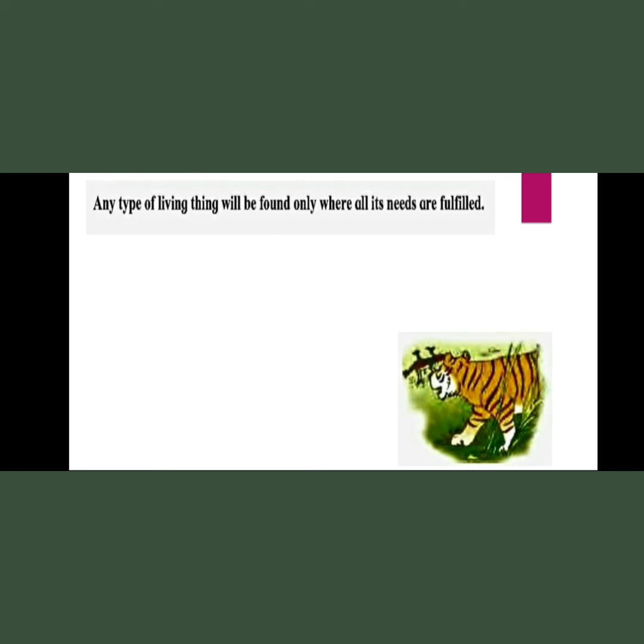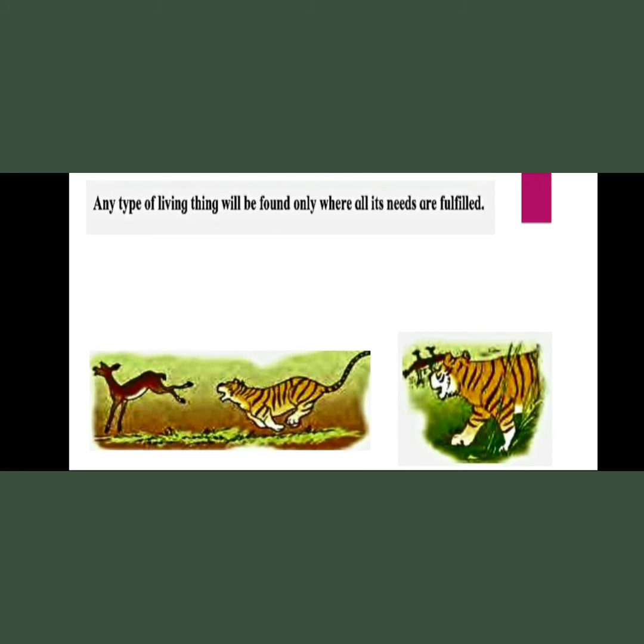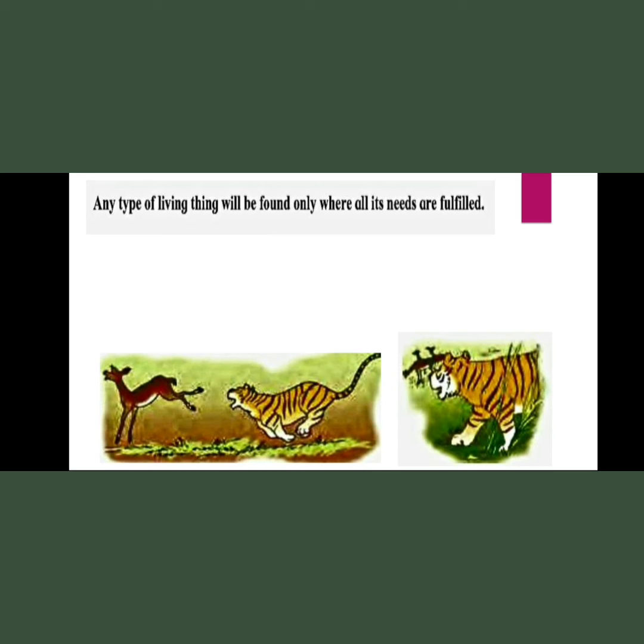Let us take the example of a tiger. A tiger has stripes. A tiger lies in wait for its prey among tall grasses. Its prey cannot see it in the grass because of the stripes. There are animals like deer, the nilgai, and the bisons in grasslands. When a tiger is hungry, it can feed on them.